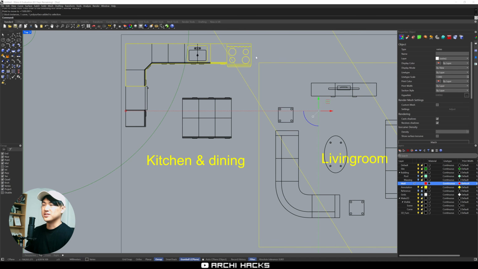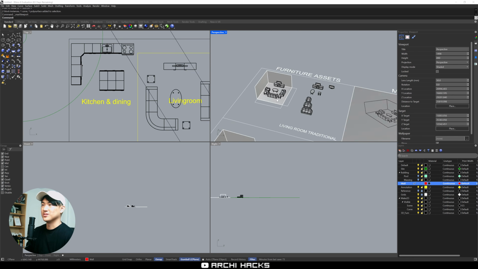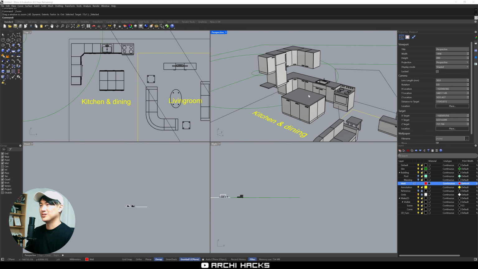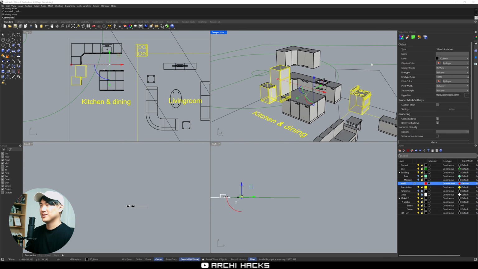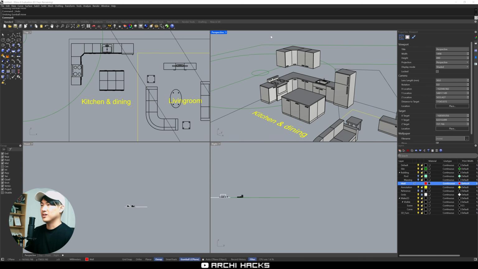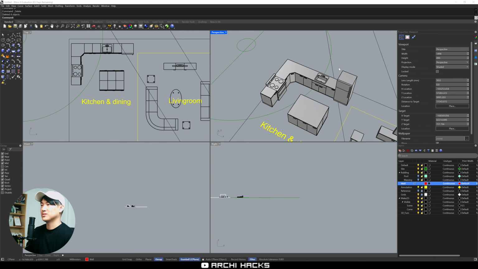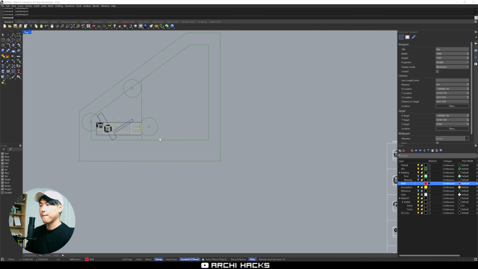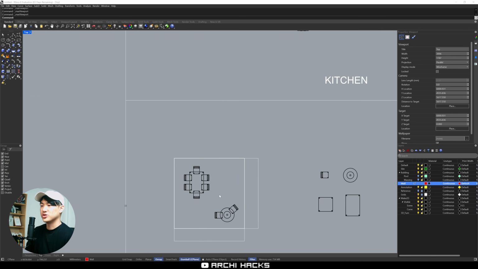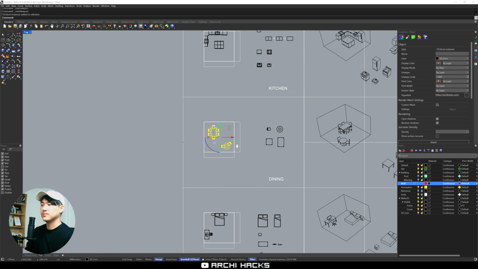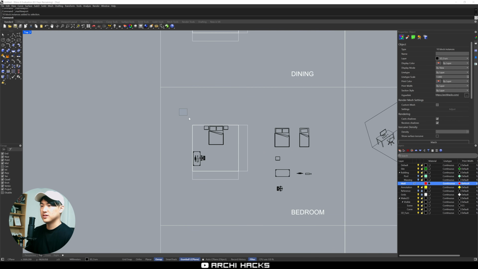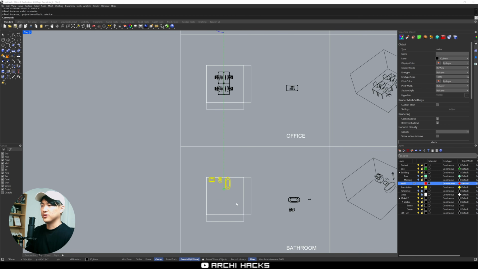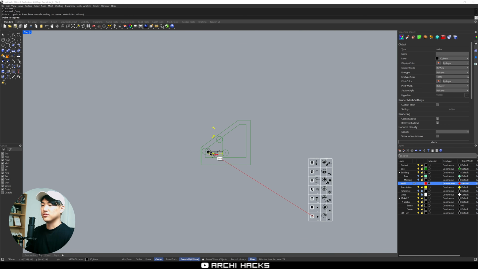Yeah, things probably got messed up because I didn't have the project toggle on. So I'm just gonna go ahead and undo some of these changes. Oh yeah, that's really messed up. Okay, I'm actually gonna get rid of the cabinets for now because I just want to see everything in plan. Let's see if there's anything else we should bring around. So I'm gonna grab some tables and chairs. Let's bring in some bedroom stuff. And of course, we need some bathroom fixtures.